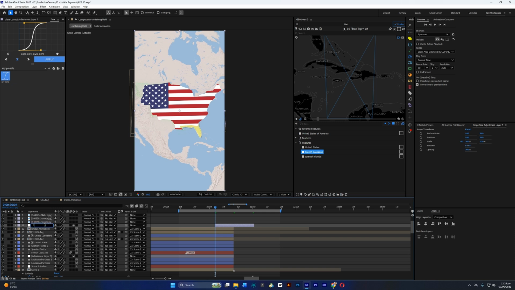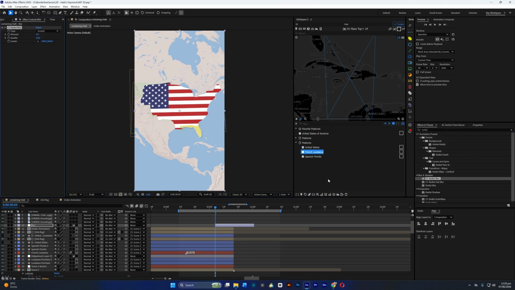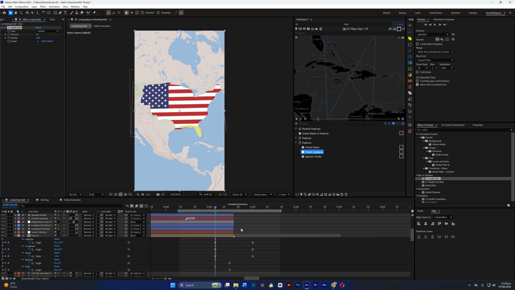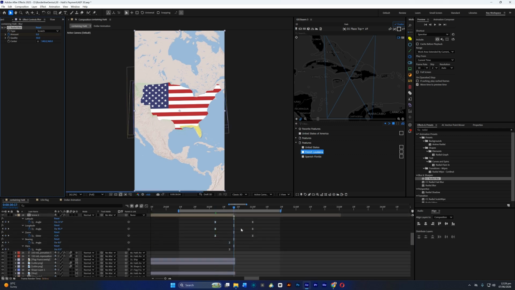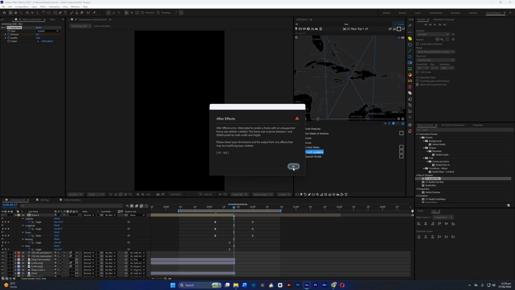Let's rename it to blur, and next I'm going to apply CC Radial Blur, and then animate the amount. At the start the amount will be 0. When the graph goes to peak, you will see this.